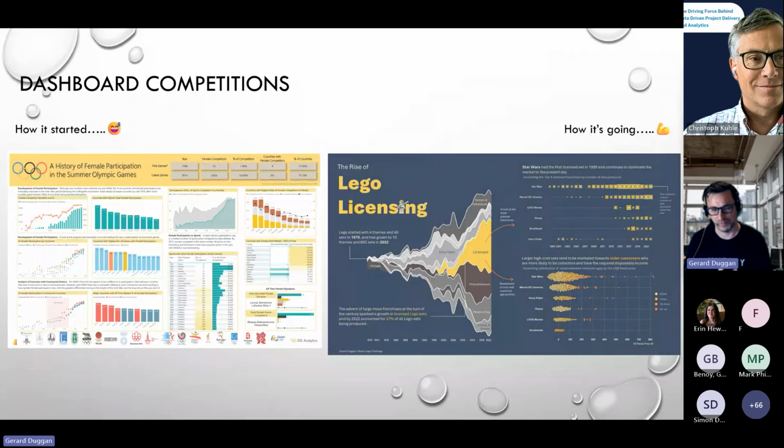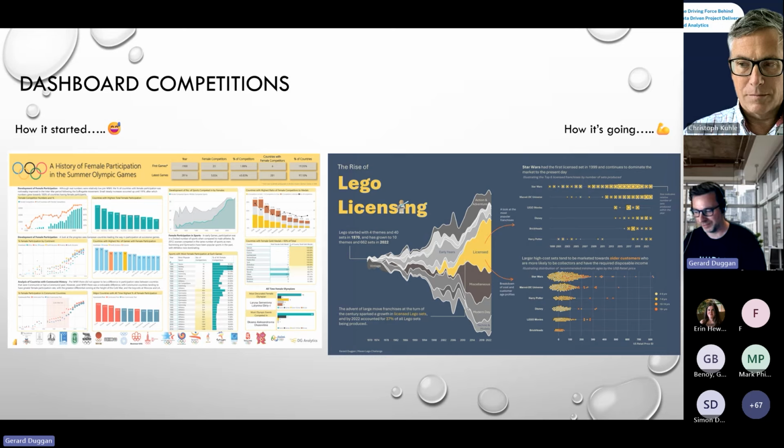But you can go from that to something on the right within a couple of years, about honing your skills. How can you remove the noise, remove the clutter from the data, focus in on a particular aspect or a particular story within the data, and highlight that using best practice and design concepts about using things like structure, hierarchy, color, Gestalt principles and things like that. Taking part in these competitions helped me go from what's on the left to what's on the right. You get to practice and experiment with new techniques and different industries.